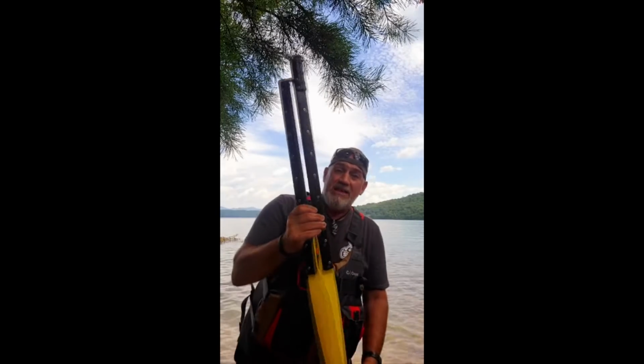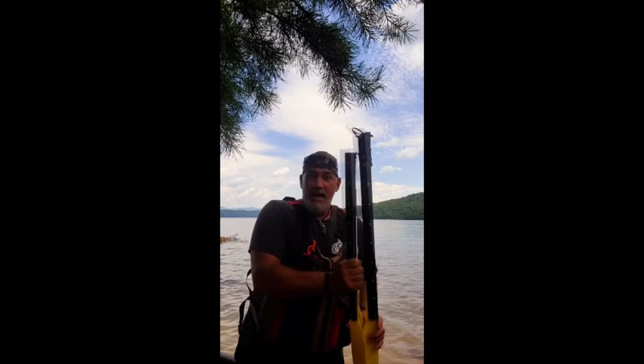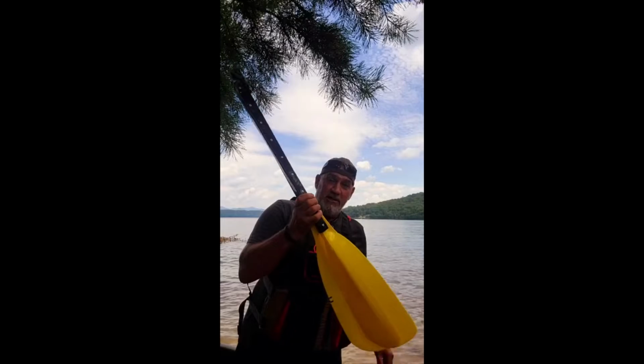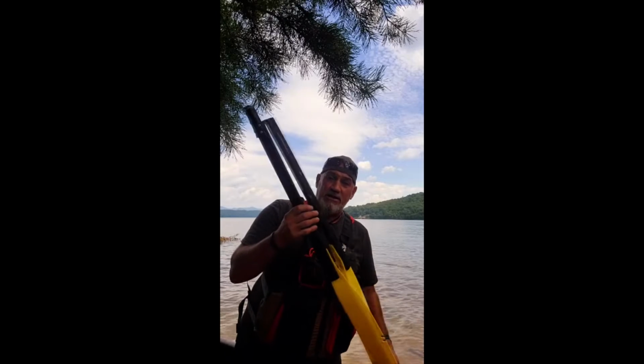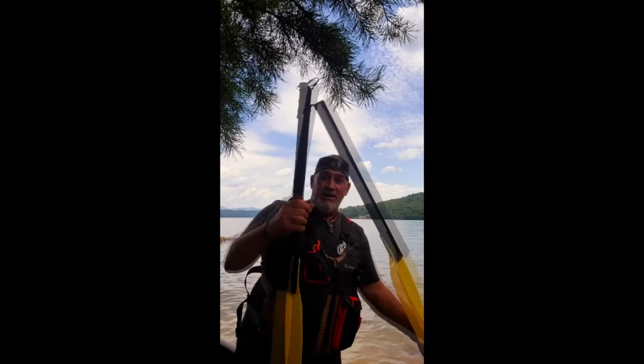They've made and invented this paddle, okay? No more having two pieces, connecting them together. Look at this cool thing they got going on here. They made it out of the same material that your Tuck Tech's made out of, and it makes it a lot more lightweight than the other kind of paddle you have to get around with. And it comes all in one piece.